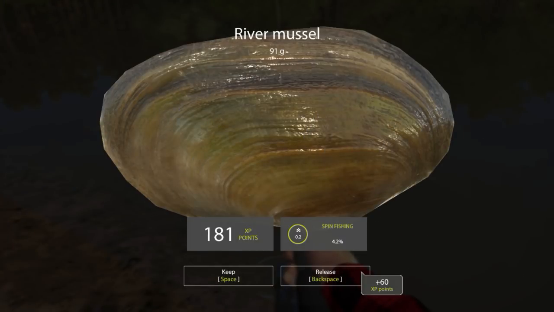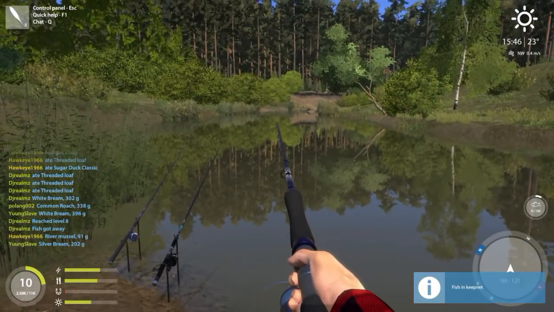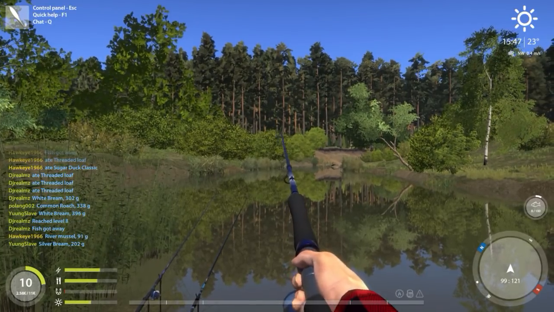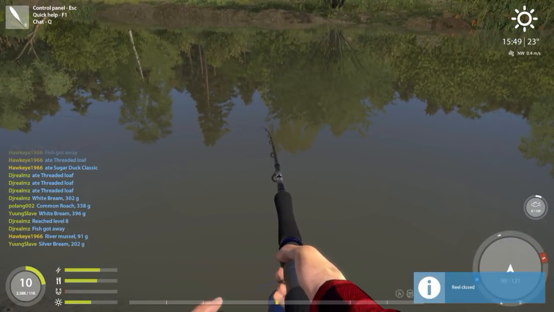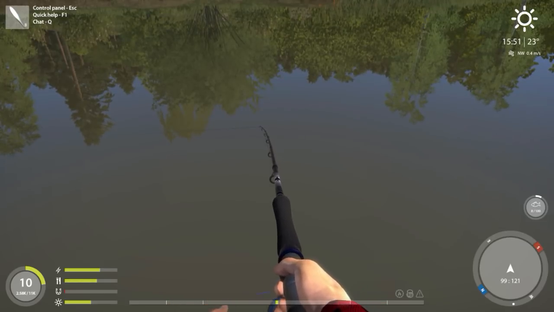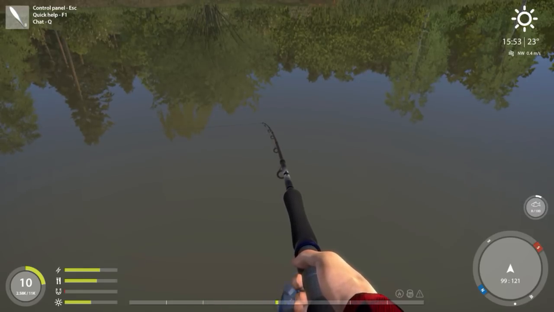Alright guys, looks like I pulled in a pretty decent sized river mussel, and I had checked over at the cafe earlier, and I believe there is an order for one of these, so I'm hoping that I can get a little bit extra cash for that. That's going to be awesome. Now we're going to try this again. I tell you, this is a lucky lure. I've just been doing really well on here. Now nothing's been monstrous, but it sure has done well for me.